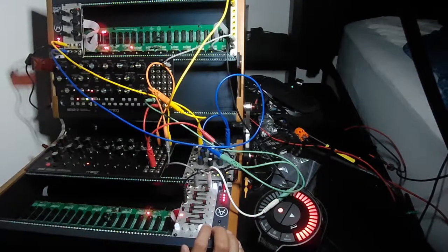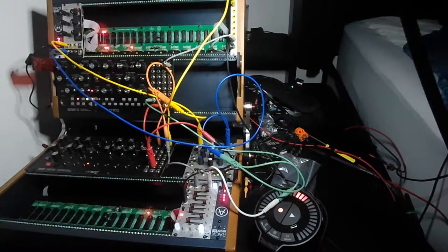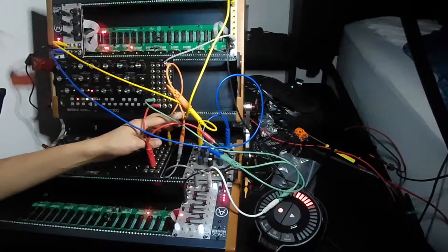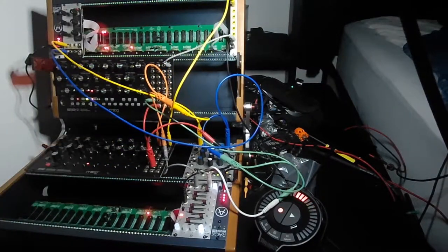Am I misunderstanding? Oh, Jesus Christ. Oh, that was bad. Am I misunderstanding how this thing is supposed to work? Because I think I'm misunderstanding how this thing is supposed to work. Hmm. Okay, so what am I supposed to do then? I have it on a gate trigger, so I would assume that the gate goes into the gate.